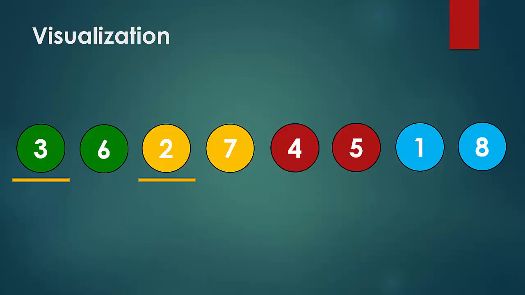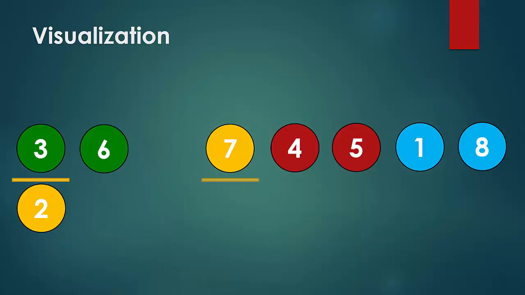But we start with the first elements because we know these are the smallest. So we know the smallest element has to be either 3 or 2, because it's the first element of these already previously sorted sets. In this case, 2 is smaller, so 2 becomes the first element of this next set. Now what do we compare 3 to? We compare it to 7. We can skip the other set because we already know 3 is smaller than 6. We already did that comparison, and that's the beauty of this algorithm.